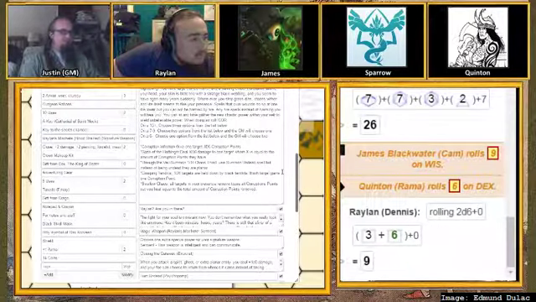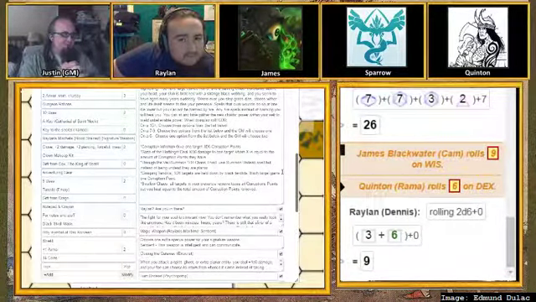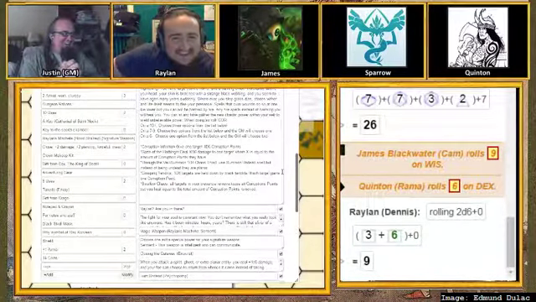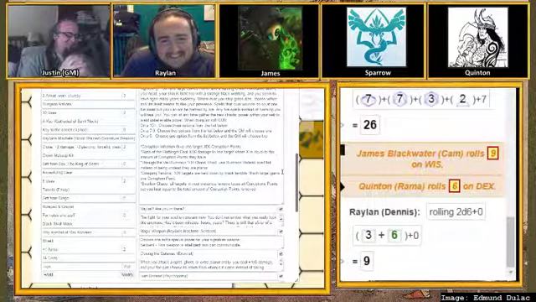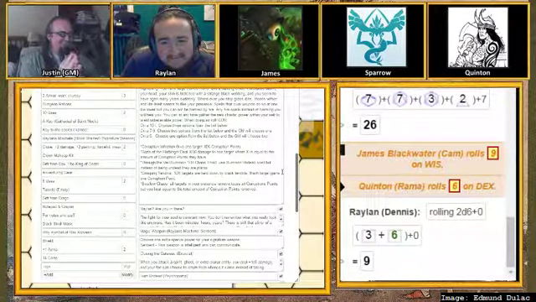I'm going to choose Corruption Infection. Raylan, the target is you. Why do you gotta do that? Why do you gotta do that to me? Because you are embracing the chaos, my friend. Yeah.